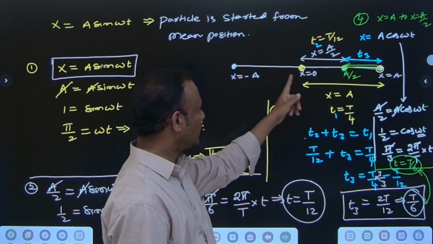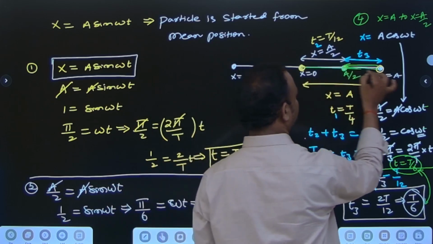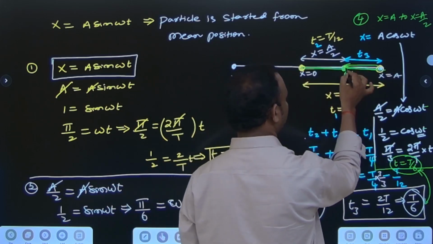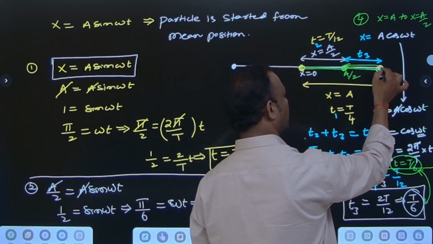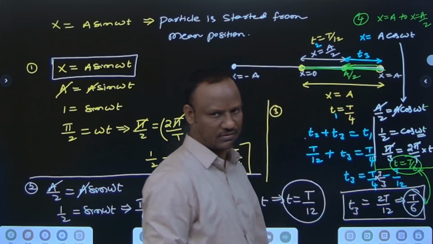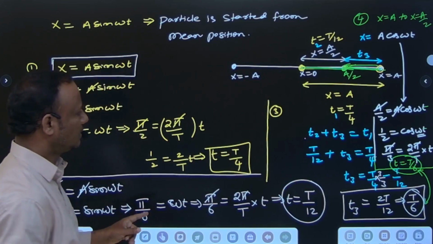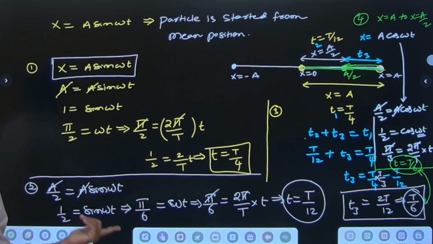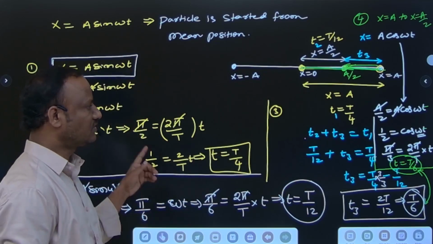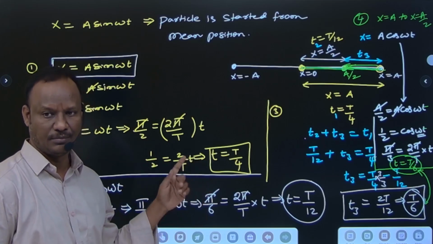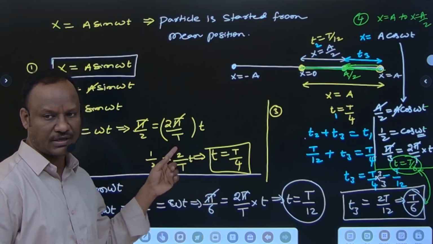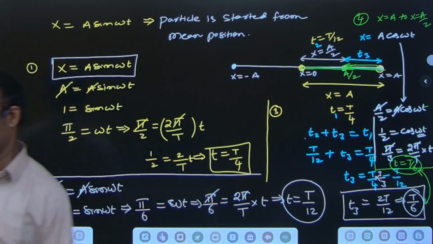So that is what I have chosen from here to here. Next one is, for cross checking, I am using this one. This is the position of the particle. It may be a sine function or a cos function. If you use a sine function, the particle started from the mean. If a cos function, the particle started from the extreme position.